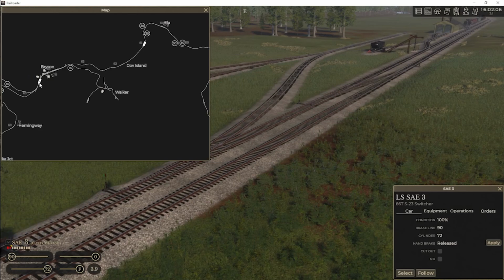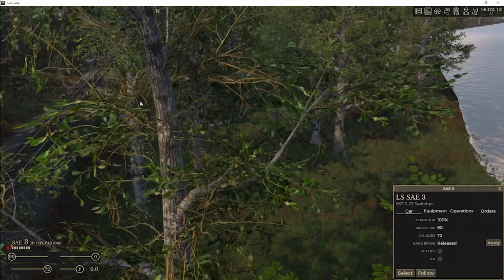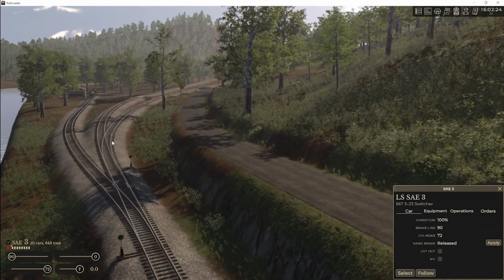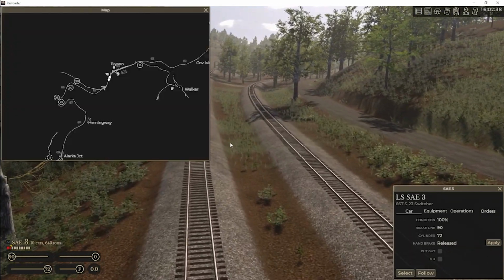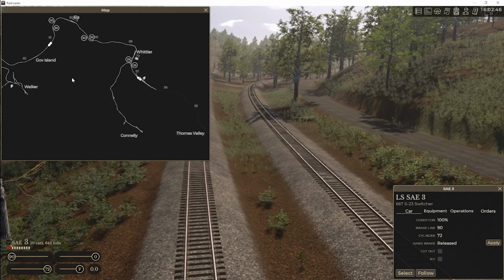Where is he at? There he is. I know what switch that is. I didn't even think to check, my bad. That's okay. Not sure these are good. They are not. Look at that. Okay. Now they're good. All right, that was important. Very, very important. We were about to send that guy down to Fontana Lake.